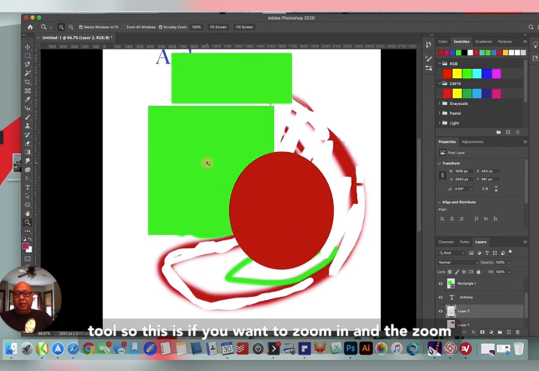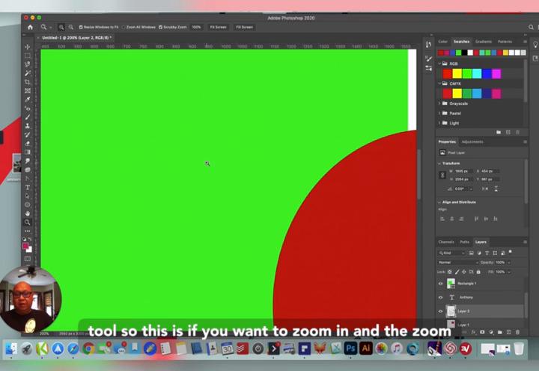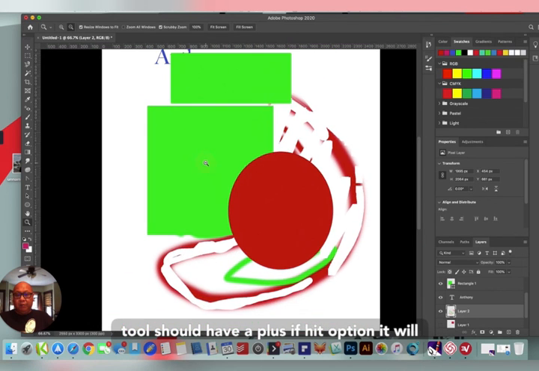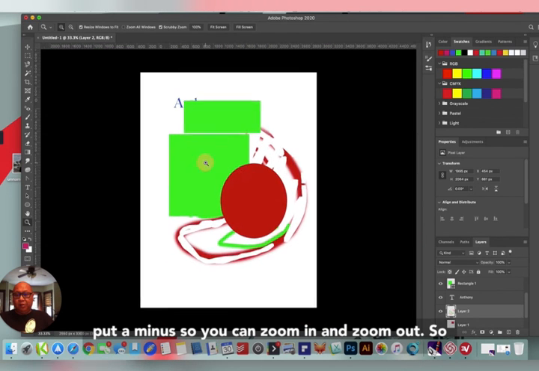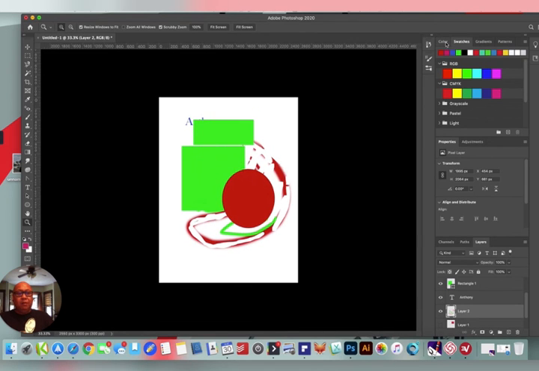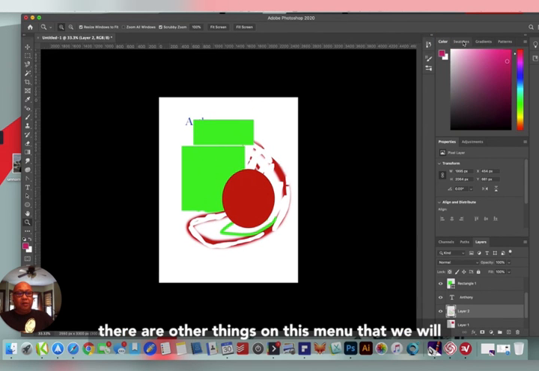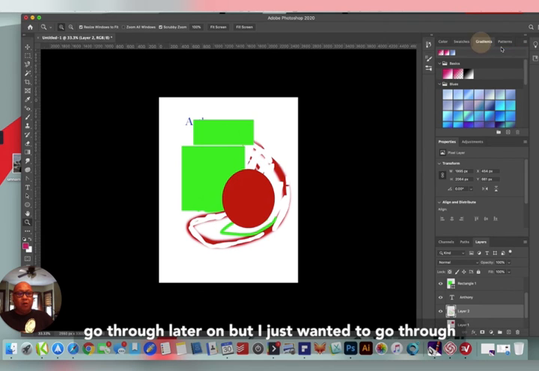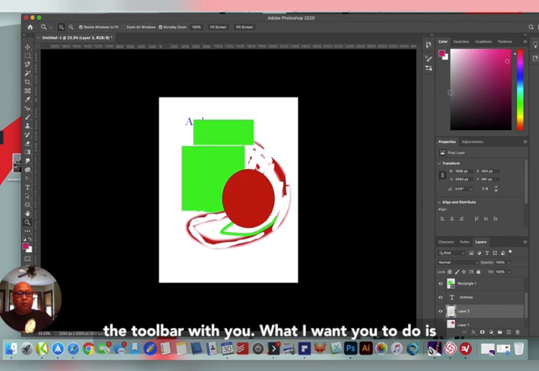This is if you want to zoom in; the zoom tool should have a plus. If you hit Option, it will put a minus, so you can zoom in and zoom out. There are other things on this menu that we will go through later on, but I just wanted to go through the toolbar with you.